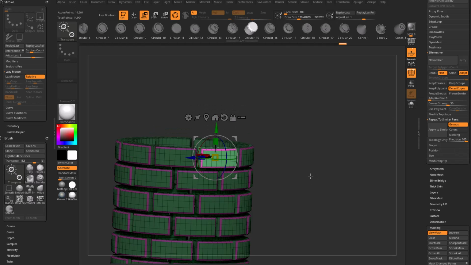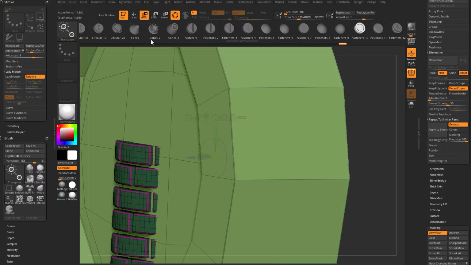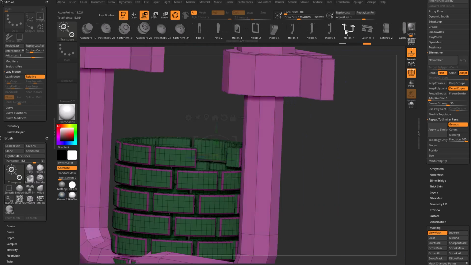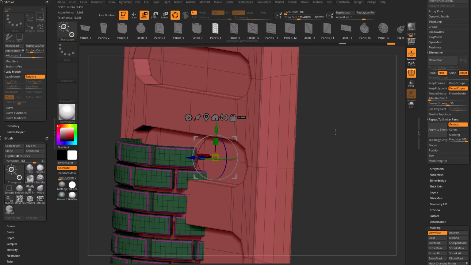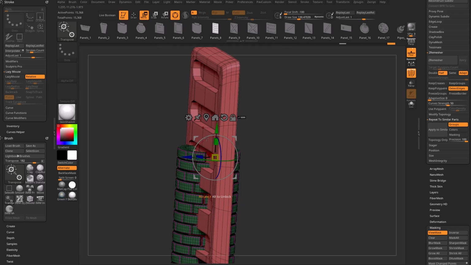Your icon's probably going to look different than mine. I'm going to go through here. Again, it gave us a mess. It's giving us a very large object, but we can scale it down. I'm going to grab one of these brick-shaped panels. We'll do panel 8 in here. And let's go ahead and make this fit our object.